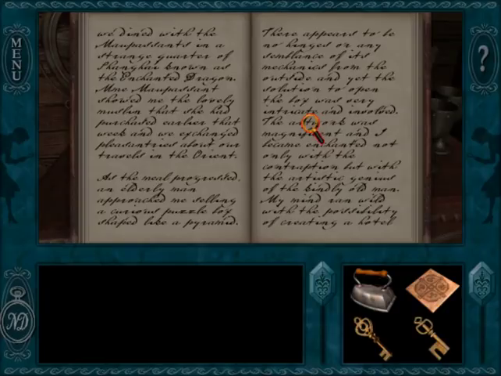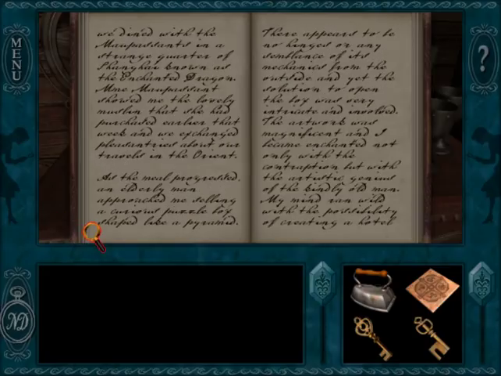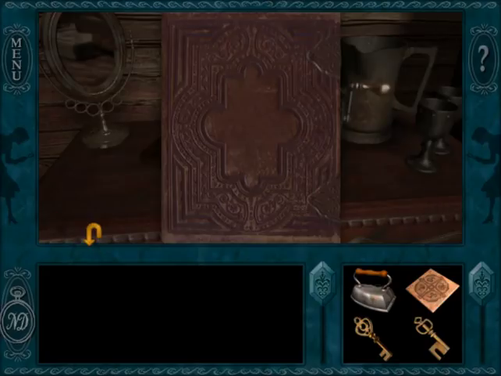And this is a weird notebook, unless I'm mistaken. Manufactured in a strange quarter of, I can't read that. Known as the Enchanted Dragon. I can't read this handwriting. It's very handwriting stuff. Yes.